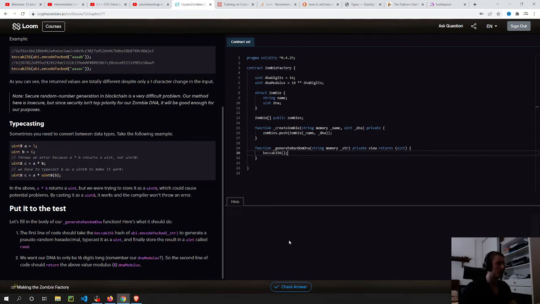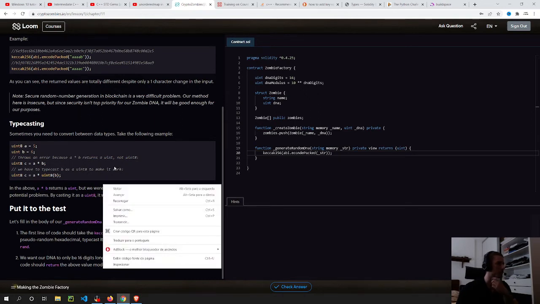And this takes abi.encodePacked and then the name of the argument, which is going to generate a random number based on the hash function, which is going to be different each time.